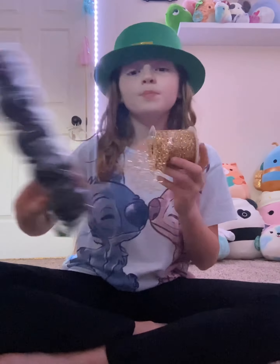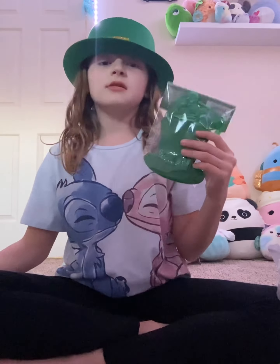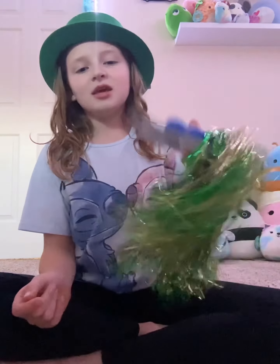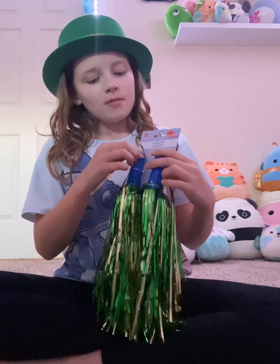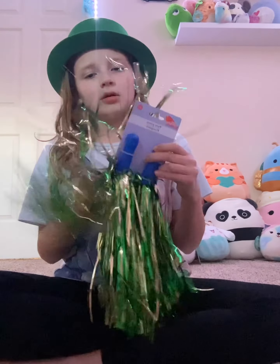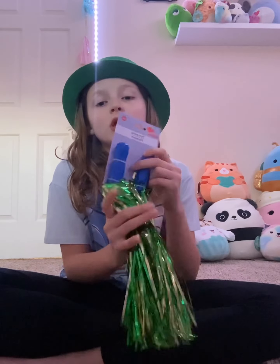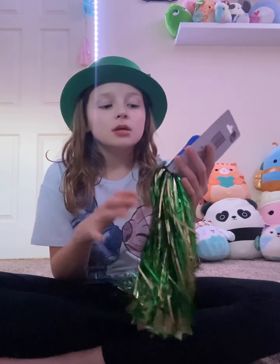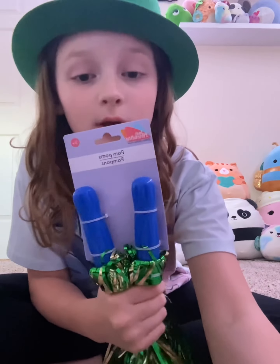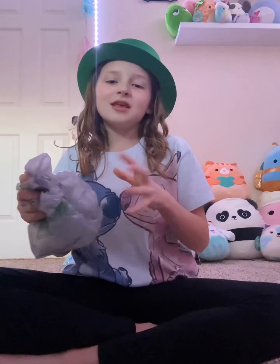More of this shiny stuff — this is the one I already showed you guys, and this is the other one. And I said maybe we should get some of these to hang around the leprechaun trap. My mom said we could make like three — a big one. I'm gonna make my own and the boys are gonna make their own, and then we're just gonna make a really big one. Done with this bag.